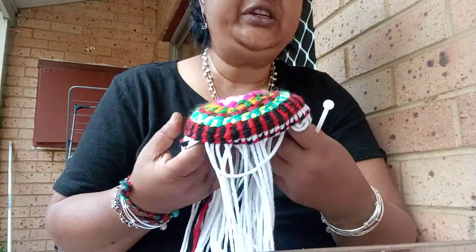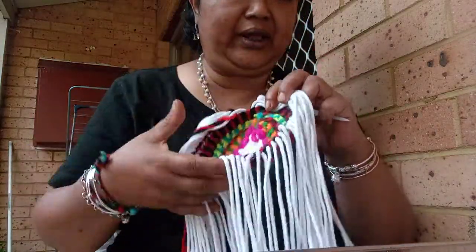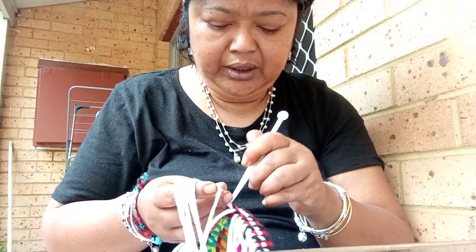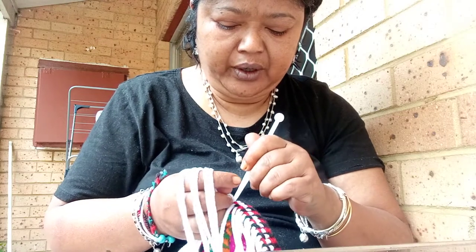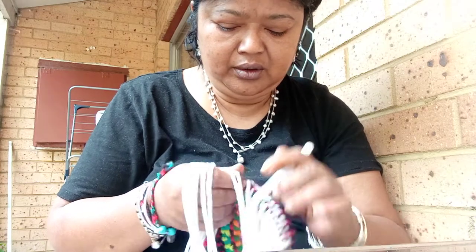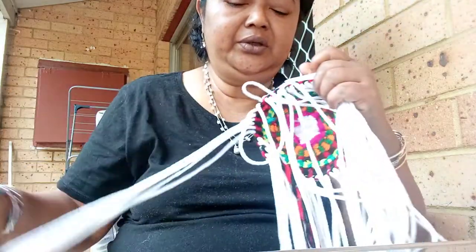Okay guys, I finished. It's supposed to be 7 rounds, but it's 6 rounds. It starts to curl up like a bowl. You see that? So yeah, this will be approximately 5 inches. So if you want bigger, you have to add in more spokes, more warp, more string, more cord, whatever you call it. So yeah.